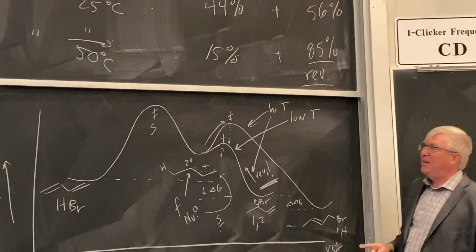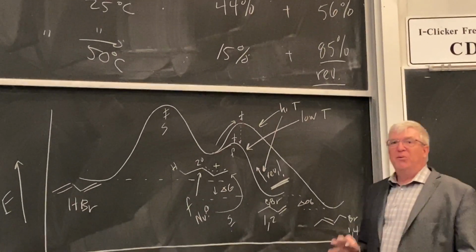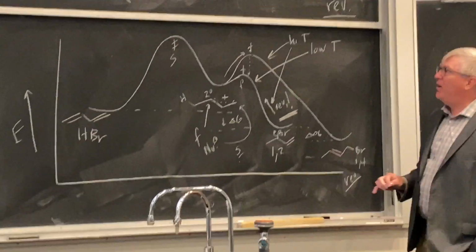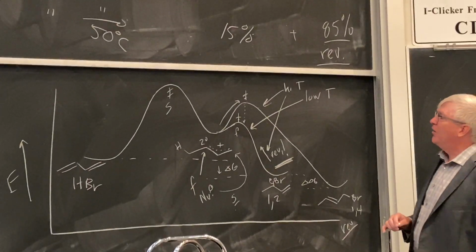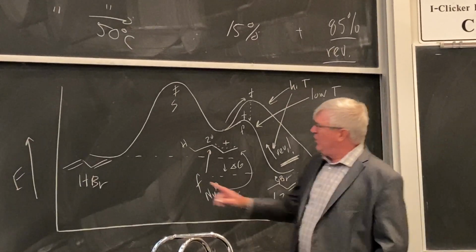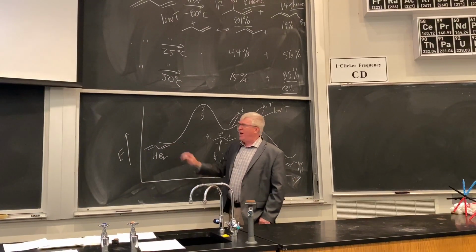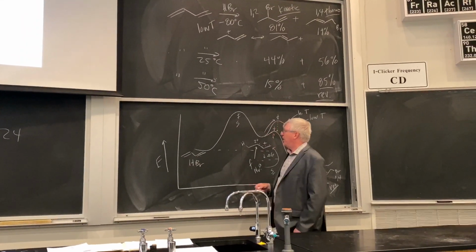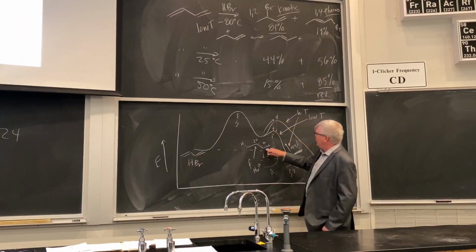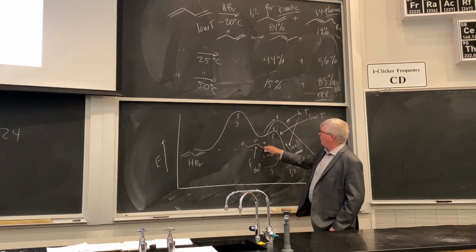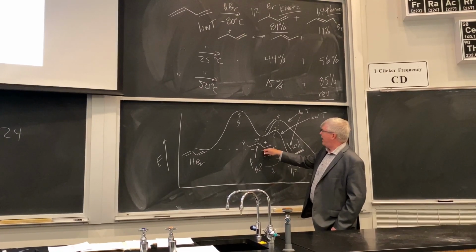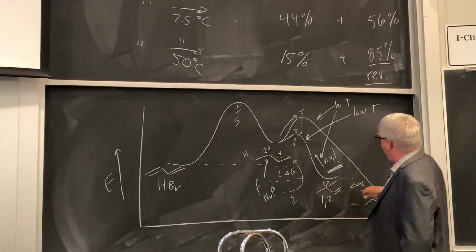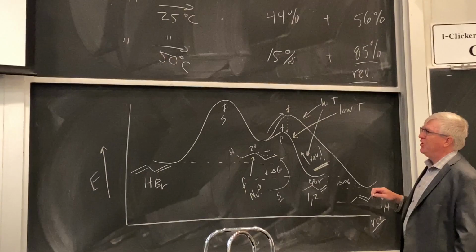So that's what we mean by the whole 1,2 versus 1,4. And this is a difficult concept. This goes beyond 351. This is our first big departure reactivity-wise. And it has to do with these conjugated polyenes, and we'll stick with the diene. You can do a similar analysis with trienes and tetraenes, by the way. The faster rate here, well, it's always formation of the more stable allyl cation. At low temperature, faster addition here. Higher temperature, faster addition here.